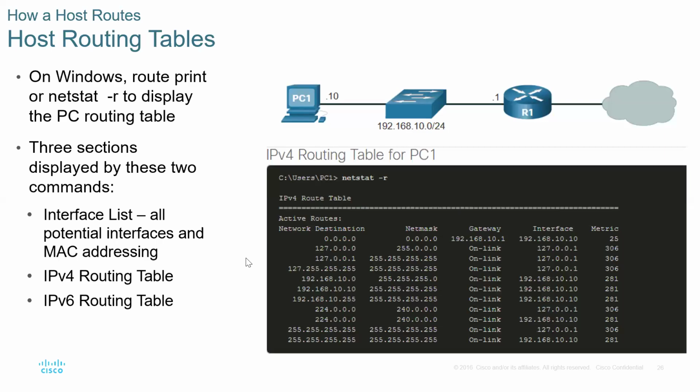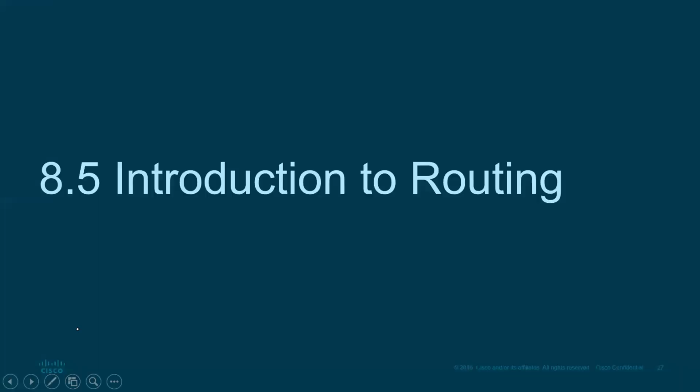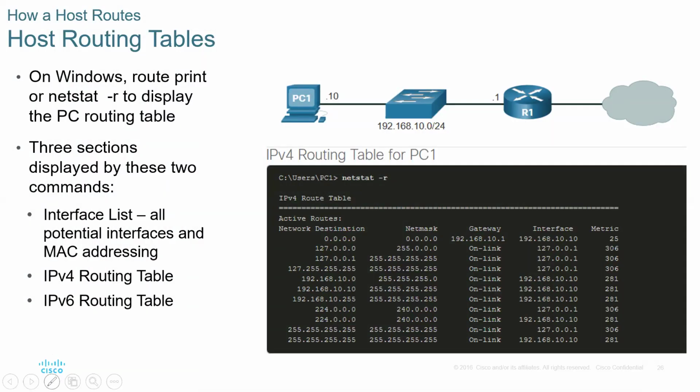Okay, so we were talking about how to show your routing tables, the host routing table. This is how you show them. I don't think this is very important at this point, but the routing table which is used by a router, not a host, that will be very important. So here we have a host, that's a PC. A routing table of this is not as important as the routing table of this. Two different routing tables. This one is very important.